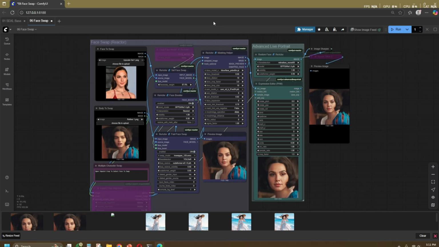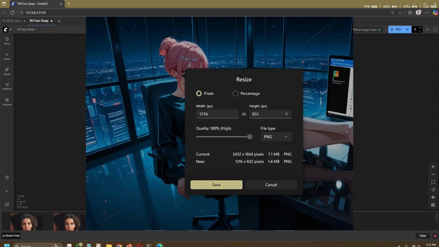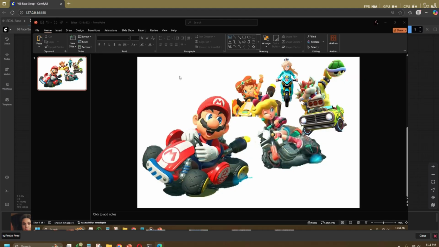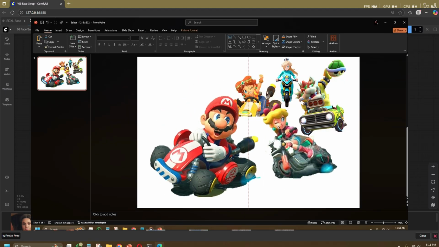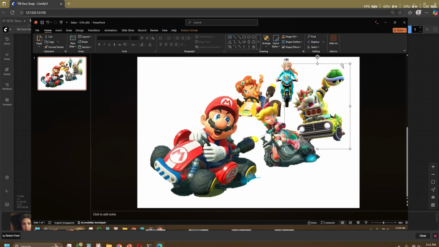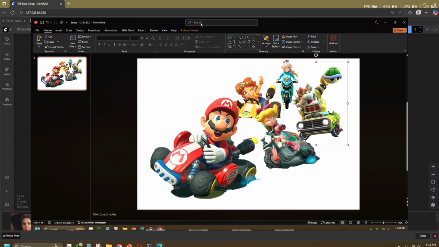Examples of some manual work that I do outside of ComfyUI include using the Windows Photo app to reduce image dimensions instead of using nodes to change it within ComfyUI. Using Microsoft PowerPoint to do manual composites of images before I send them for control net sampling.